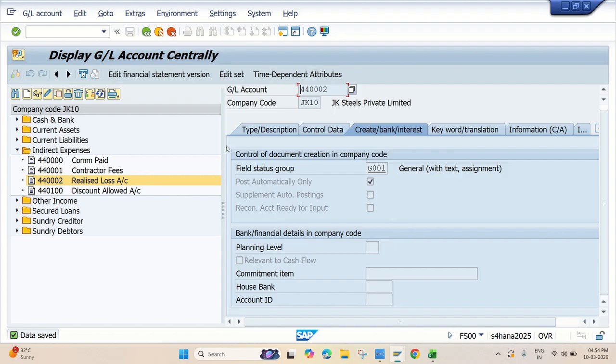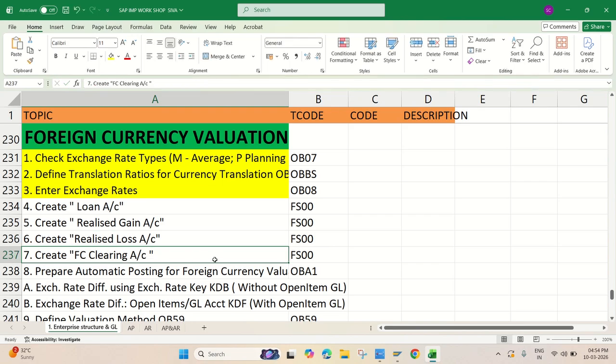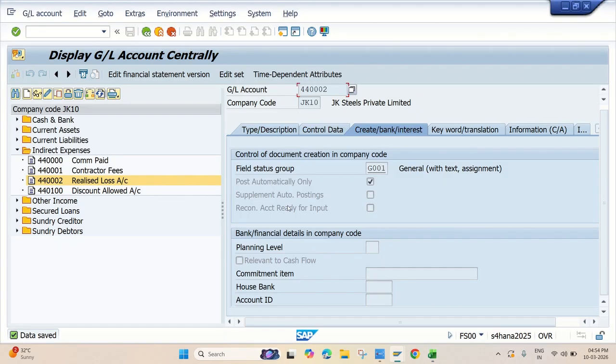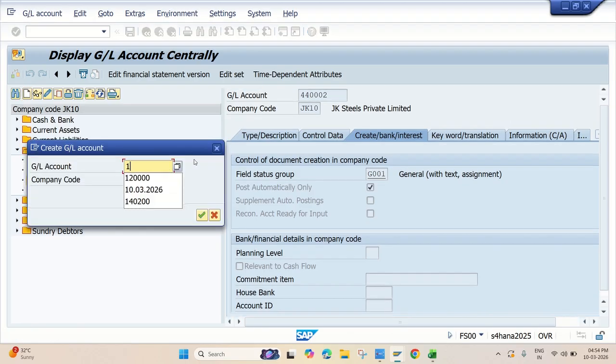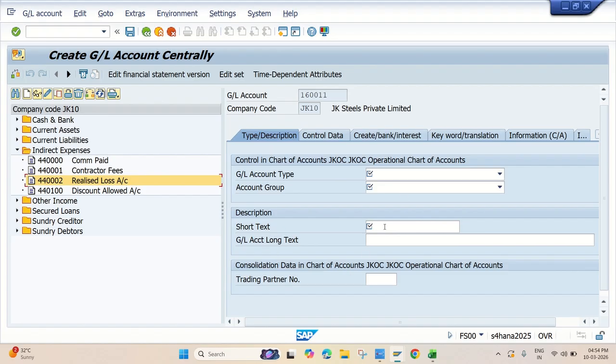Next, foreign currency clearing account. So foreign currency clearing account is a balance sheet account.